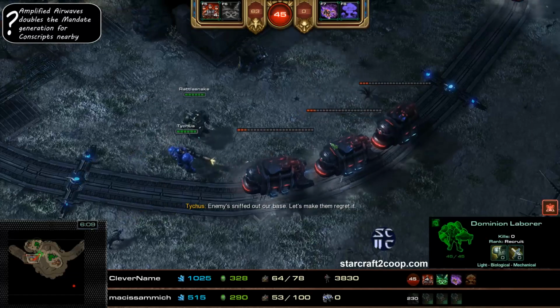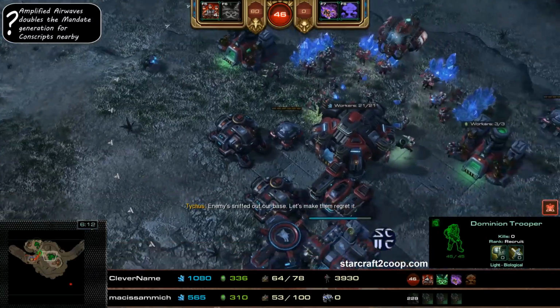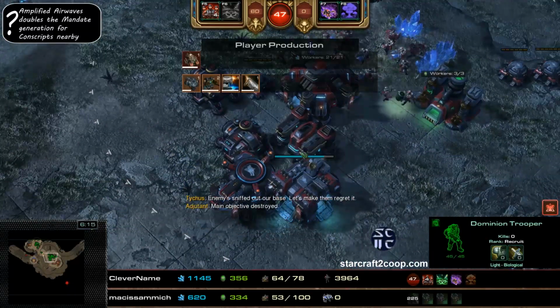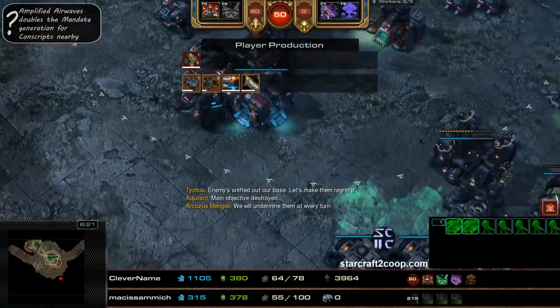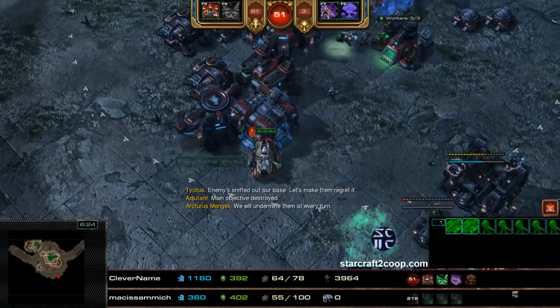Tychus with the Rattlesnake over here is going to go and take out this train right now. And what is Mengsk producing? He's producing a siege tank right now. So he has a siege tank now that is going to be ready over here.